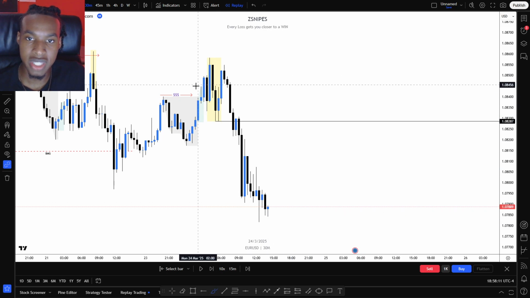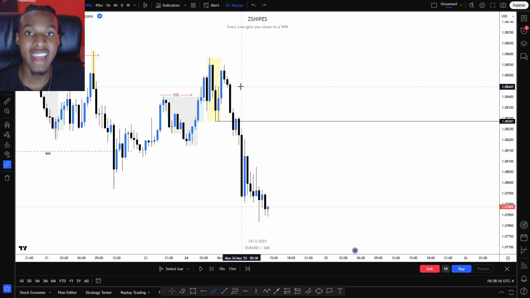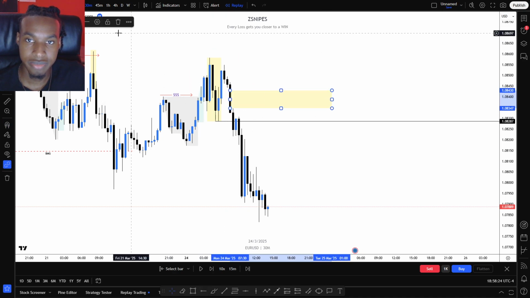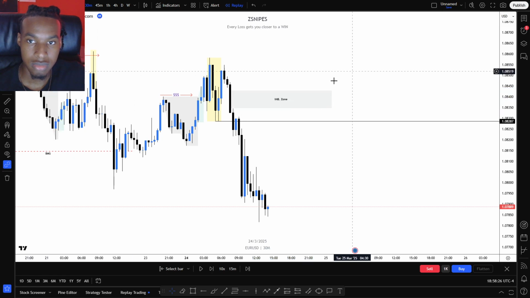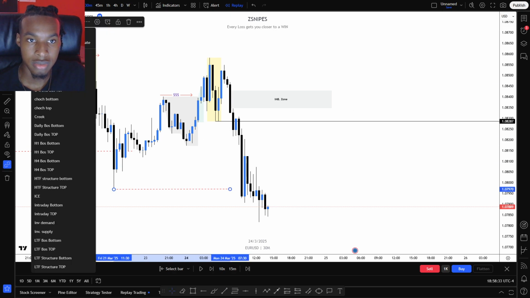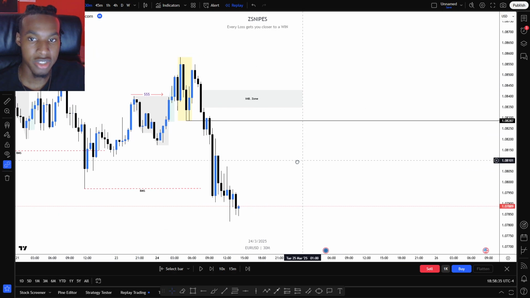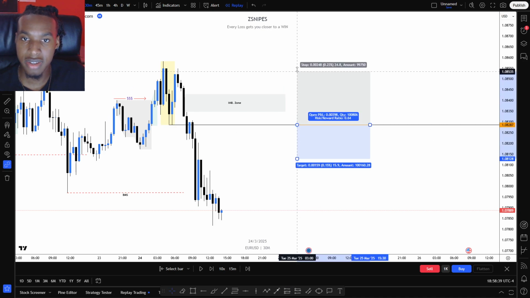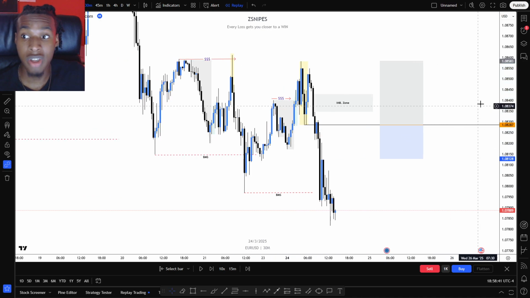What do we see? We see a manipulation of Asian highs. We see an impulsive move, right? Look at these candles. Okay, these candles have to be violent, guys. All right, they have to be violent and you have to see an imbalance. Here's the imbalance. There's your imbalance. And here is the break. Break of market structure to the bottom, okay? And then you're gonna take your sell there. Your stop loss is gonna be at the high, and we're targeting a 1 to 3.